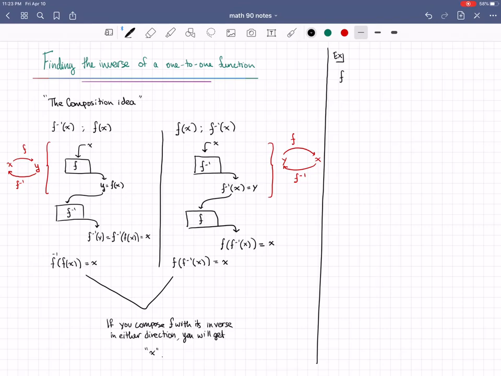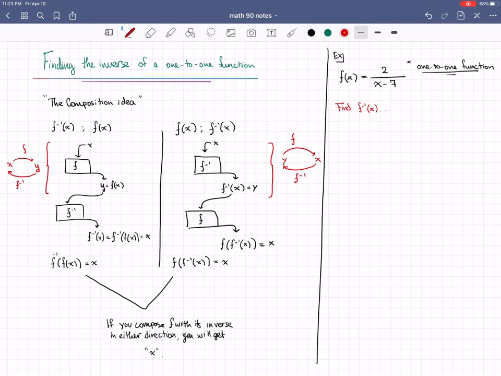So let's say that we have f of x is equal to 2 over x minus 7. So I'm going to put a little asterisk here, and I'm going to say this is a one-to-one function. And we're going to have a little lesson more deeply on one-to-one functions next, but for now we're going to assume that this is a one-to-one function, and we're not going to worry about why or how you would know that or anything like that. We'll talk about that later. So find f inverse of x. So I'm going to write here, find f inverse of x.